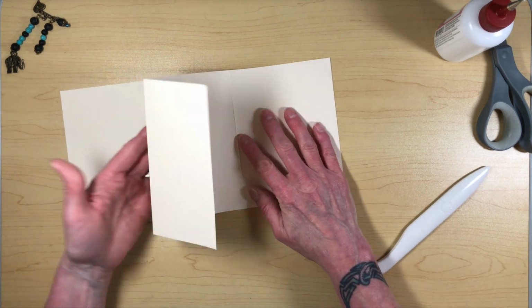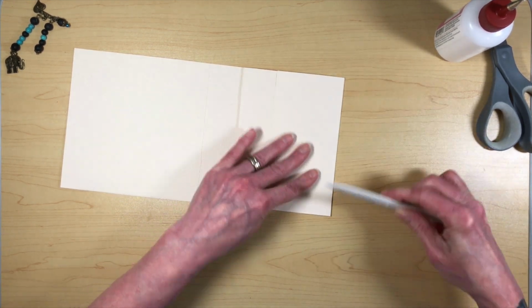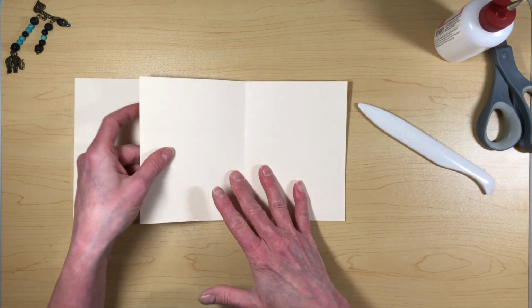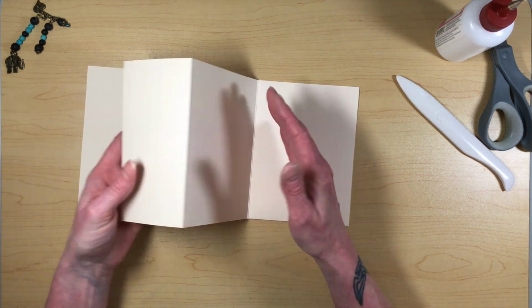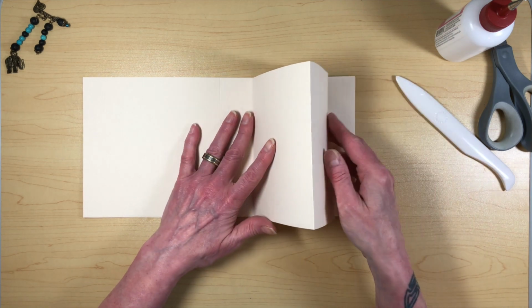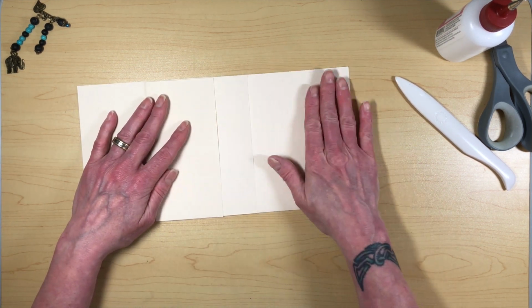Make sure that's square, and then we're going to accordion fold it like this. What this is going to do for us, when we glue it, is give us a pocket here and a pocket here, and then an opening for a 2-page. The following page, so that this will be like page 2, on page 4, you're just simply, instead of an accordion fold, going to flip this guy to the inside, and then this will give you the pocket here, a page, you open it up, you have a pocket here, and a page.